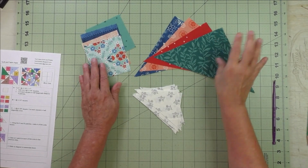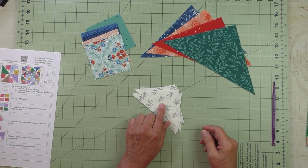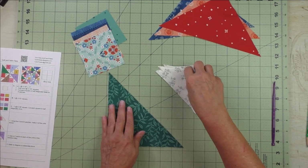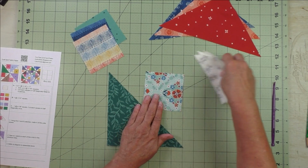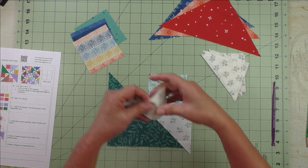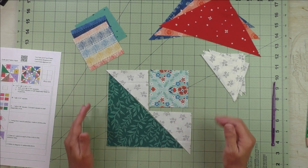Here are my fabrics. These are the large triangles, patch C. This is patch B, the squares, and these are the small triangles, patch A. This is put together like this. This goes like this. So this is how the Cat's Cradle unit looks.